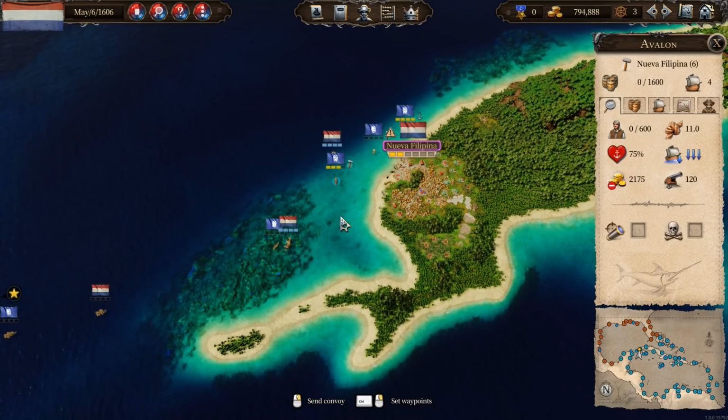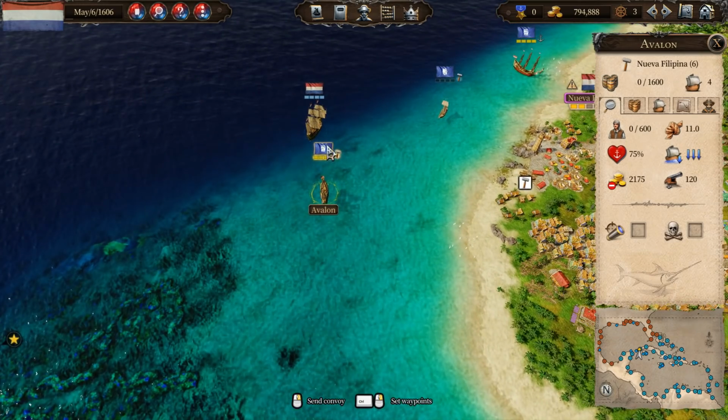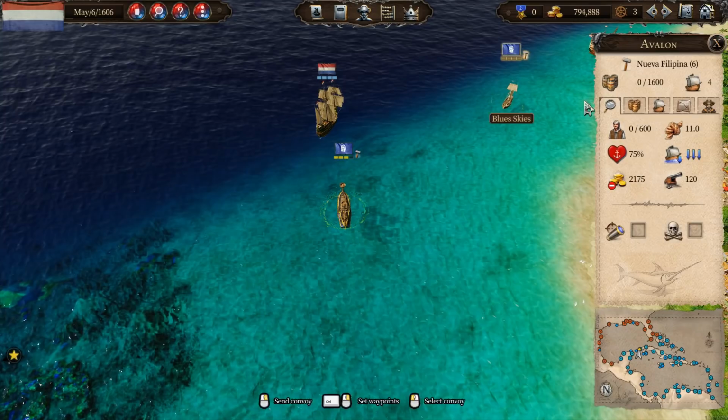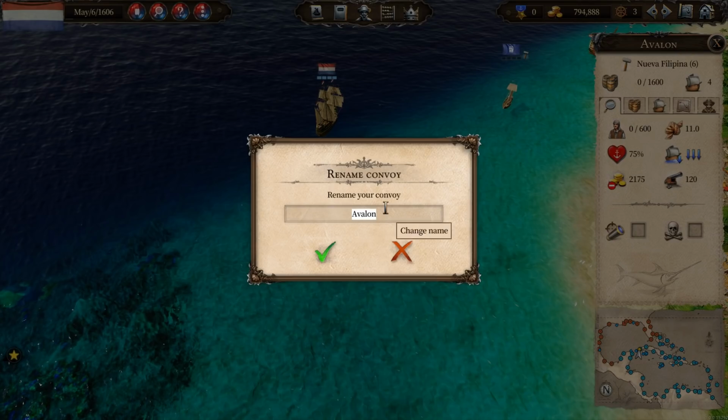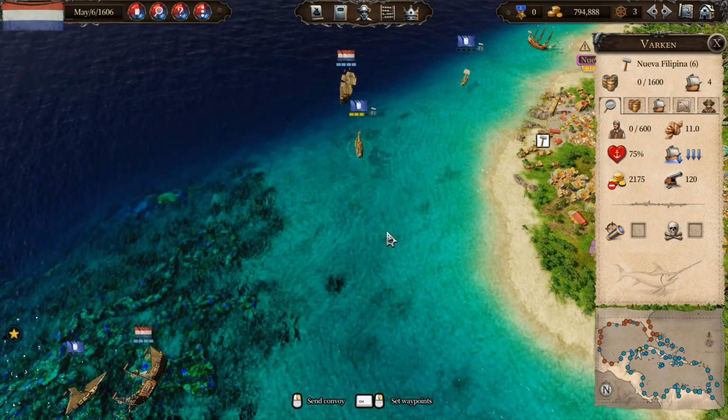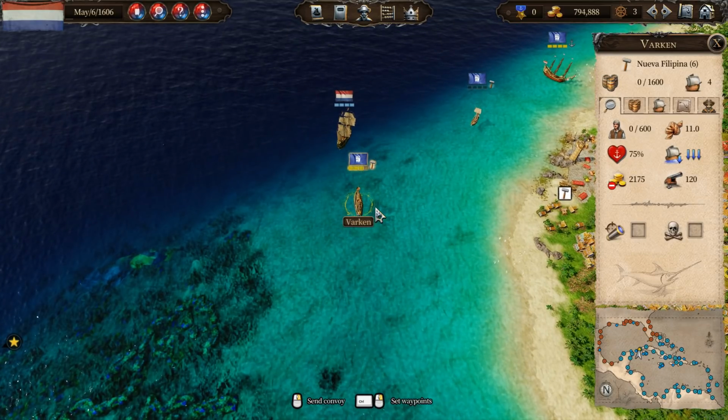So, what are we going to do? Well, we're going to rename the Avalon, because we've got the awesome source. So this needs to be called the Varken. And you might be wondering, what the hell is that? Varken is Dutch for pig. So whenever that wins a battle, I could say, that'll do, pig, that'll do. Or I could even say, that'll do, Varken, that'll do.